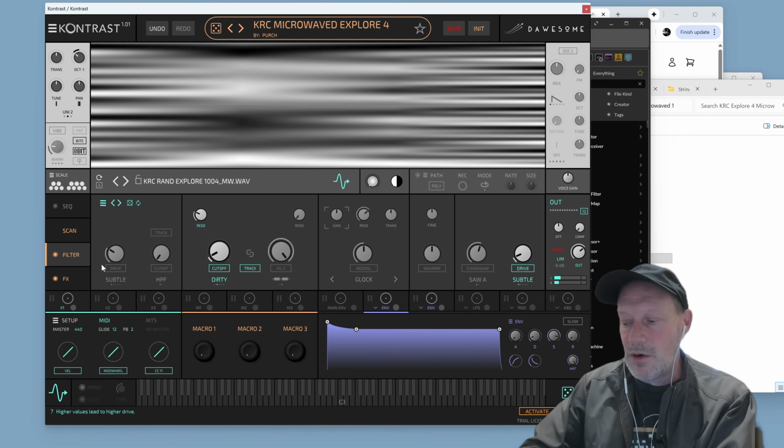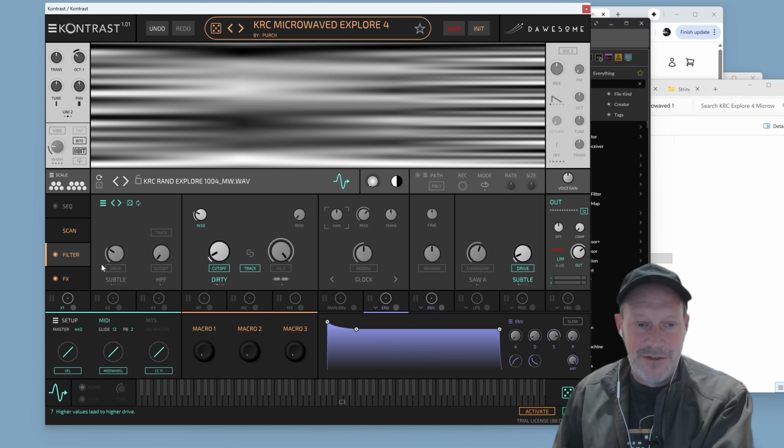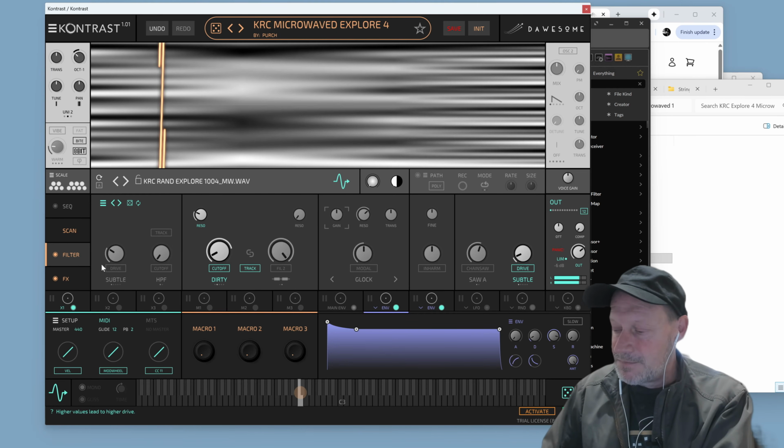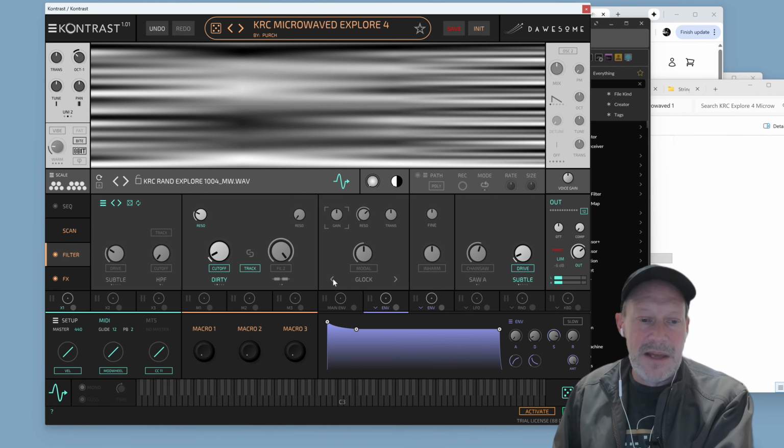But we can make it more normal if we engage some filtering, right? Interestingly, I haven't really played with this very much. You do have two filters, and they can be in series or in parallel.